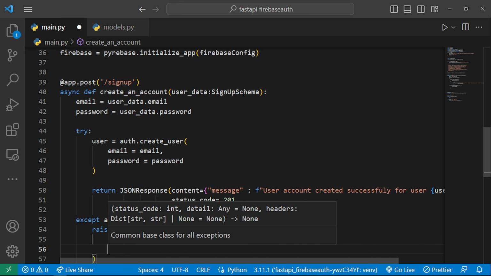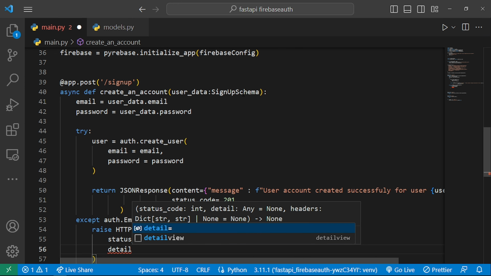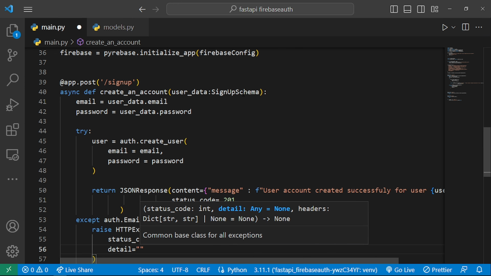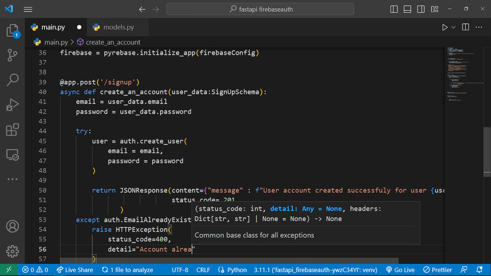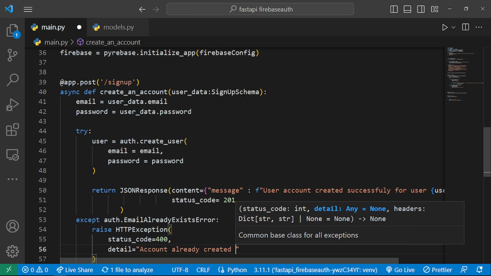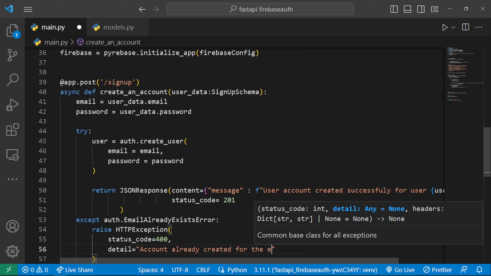So once we've done that, then we are going to go ahead and also provide our detail. So in this case, we shall basically say that account already created for the email, and then we shall provide our email. So we can say that we're going to have our email right here.